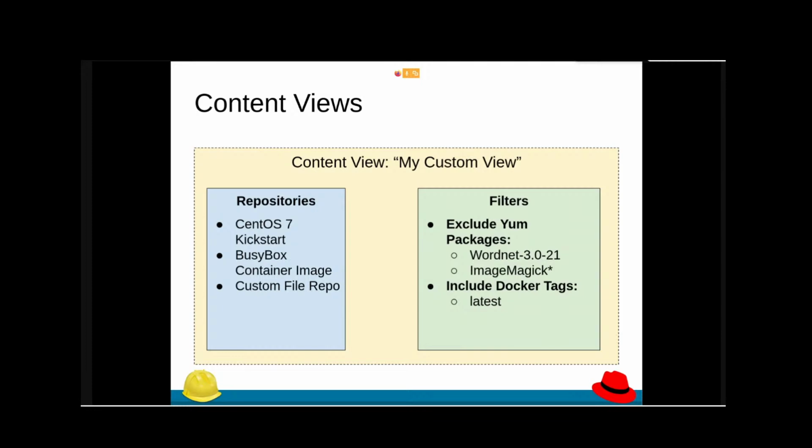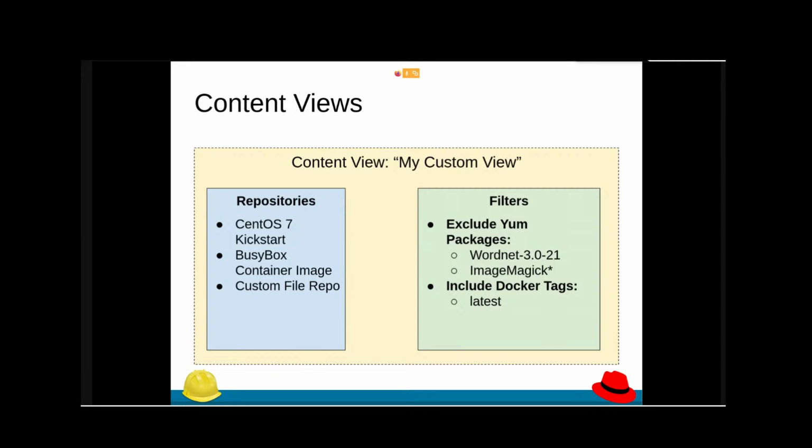So now we're going to get into content views. This is where we start digging a little more into what makes Katello special. A content view is a group of one or more repositories with optional filters. Think of it like a blueprint. You publish the blueprint, which will create a content view version from the rules in the content view blueprint.